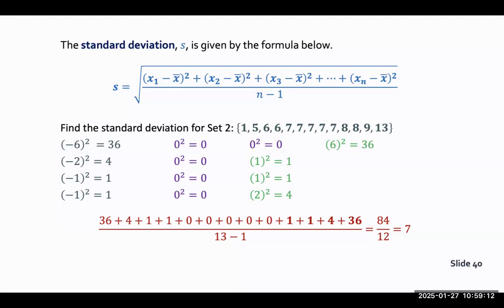I would take the mean from every value, square all of them, add them together, and we said if we had 20 data values, we would divide by 20 minus 1, or 19. So in this particular example, I have 13 data values, I subtract 1, I get 12, and I take my sum of all these squares, I add them together, I got 84, I divide by 12, and I get 7. That's everything under the square root.